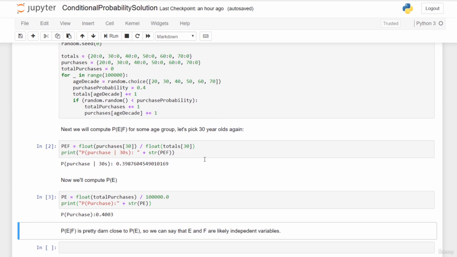So I hope you were able to reach the same result and learn a little bit of something along the way about conditional probability and how to tease those dependencies between your various features of your data set out of the math. Okay, hopefully you arrived at a similar solution on your own. If not, go back and study my solution. It's right there in the data files for this course if you need to open it up and study it and play around with it. And with that behind us, let's move on to Bayes' theorem.